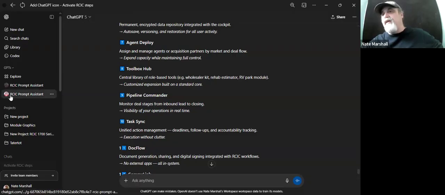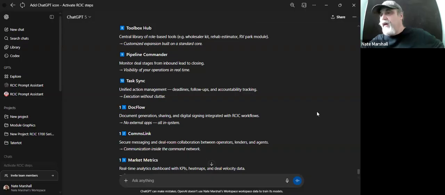The red one is the Prompt Assistant you guys have, and now it's been upgraded as well. It says GPT Model 5. The black one's my test one, but I can go into incognito, and they set me up with that one. But this is the one you guys will get, the red one. When everybody logs in and uses the bit.ly link, they get that, and it's pretty cool.